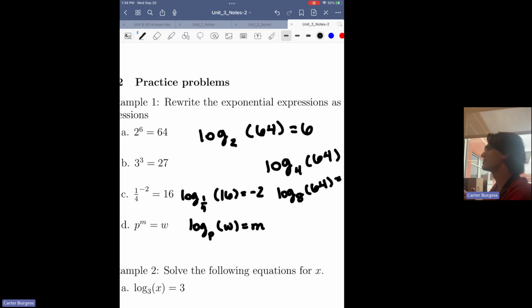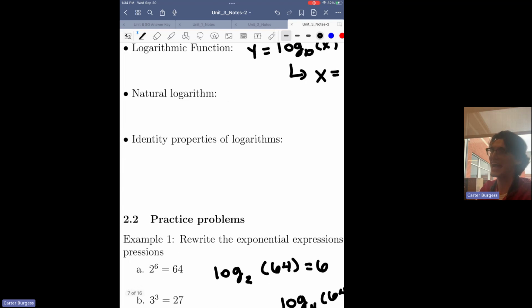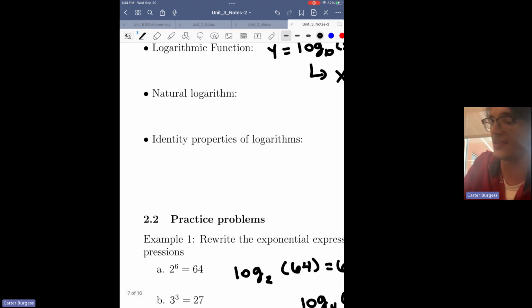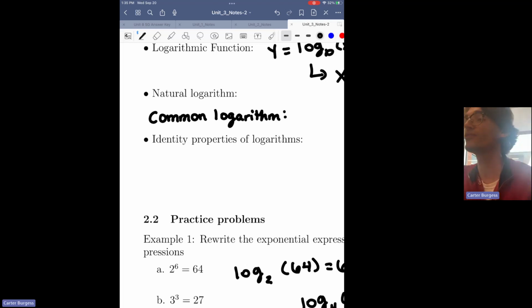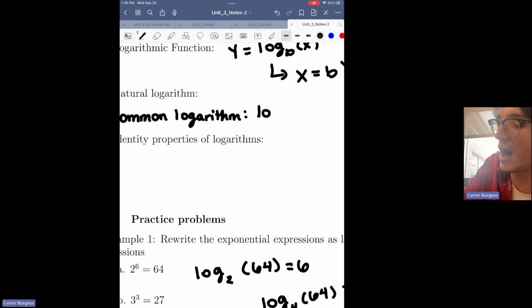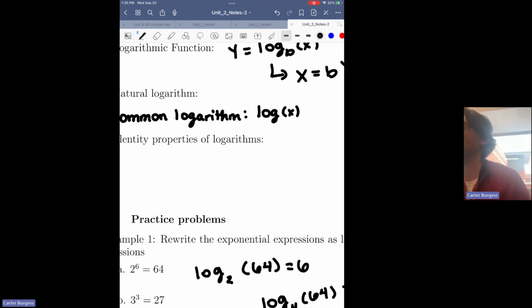There are 2 bases that are used so commonly that you just completely forego that notation. One of which is used so commonly that it is in fact called the natural logarithm, and its notation is even shorter than just ignoring the base. So there are 2 types: the natural logarithm, and the common logarithm, which I did not include as a definition but probably should have. So we're going to add it in here. Talk about the common logarithm first. This is just log of x without any kind of base indicator.